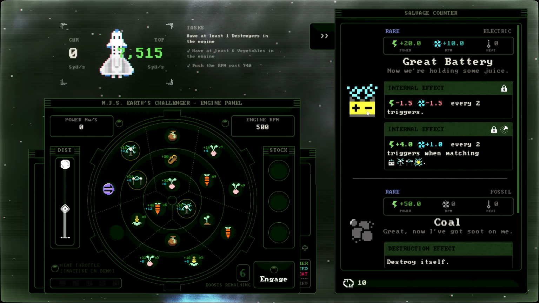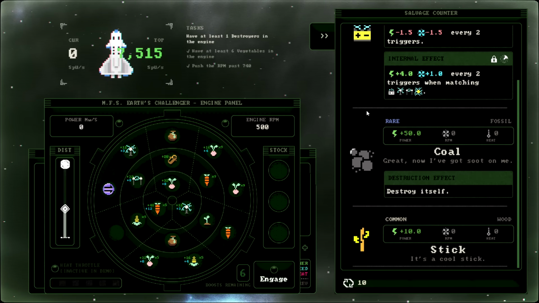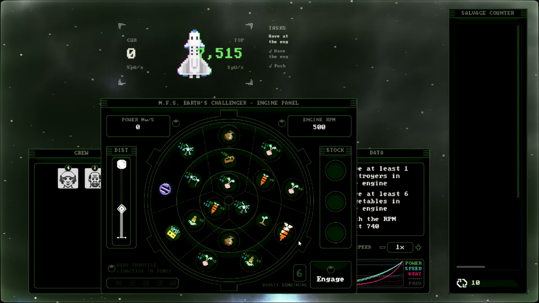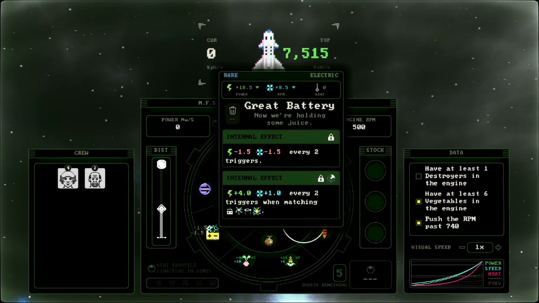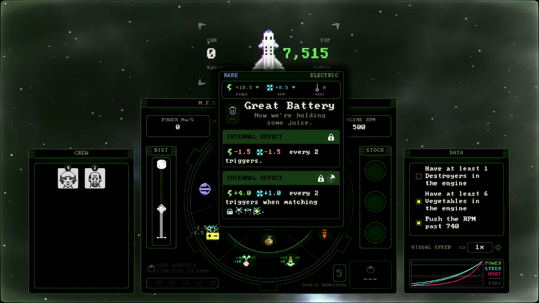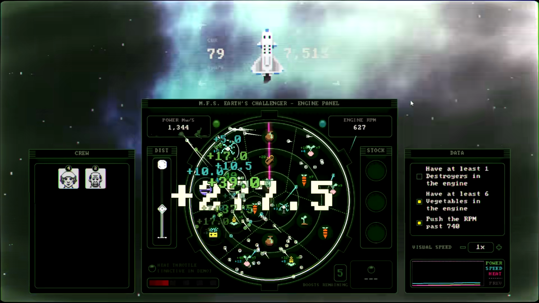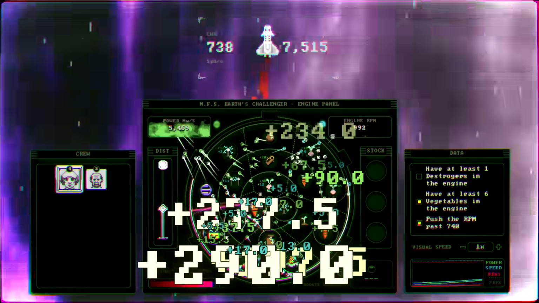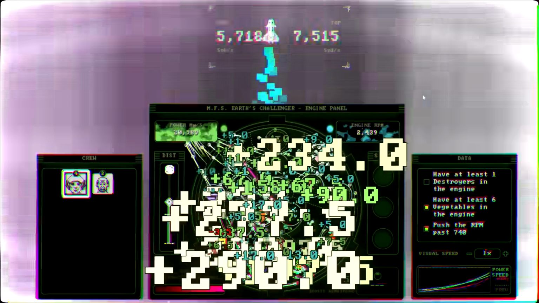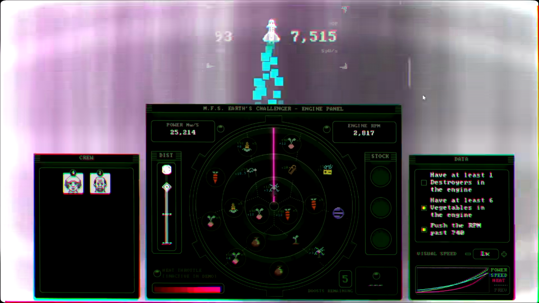The great battery. I mean, you seem cool. Coal is just like a ton of power. I'm gonna bring in the great battery, man. There is a chance he's going to get a little messed up for this round, but as long as I keep those Tesla coils, as long as it spins them to a slightly different location this time around.